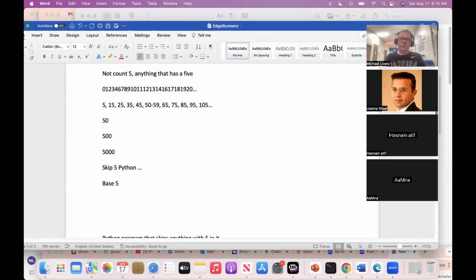If you look at base 5, then basically you skip all numbers 5 to 9. That's all you need in your algorithm. If you look at any number that has anything from 5 to 9 in it, you skip it. That works. That is your base. Let's take a look and see if that's true.